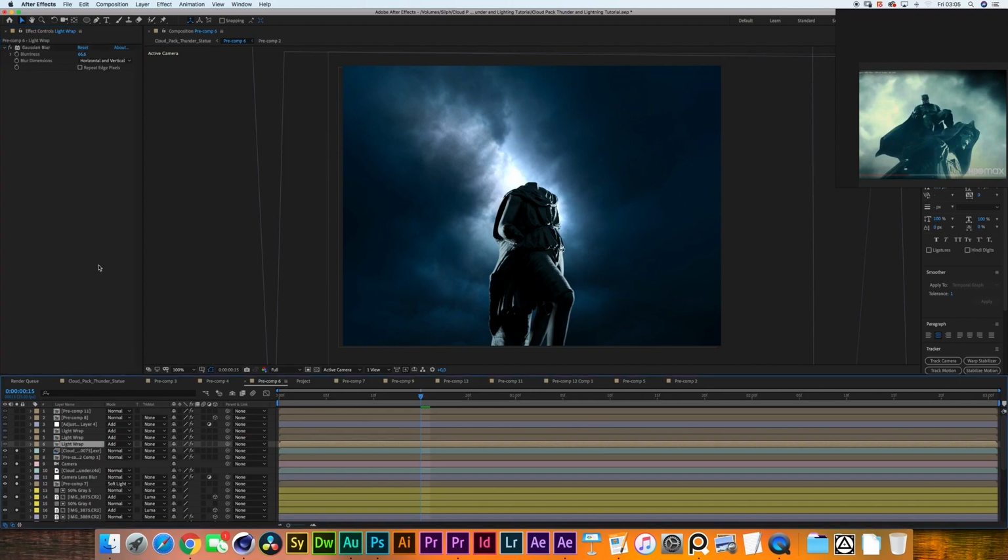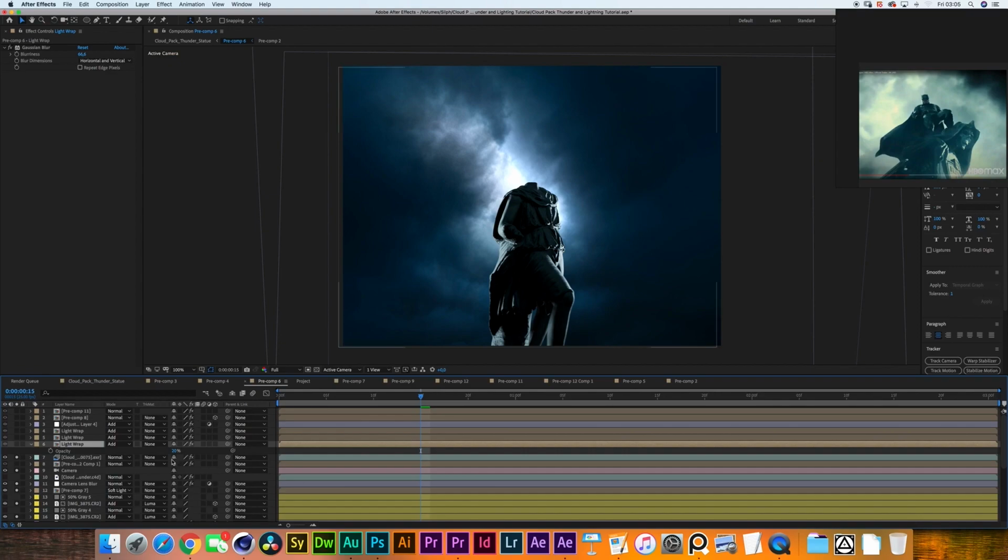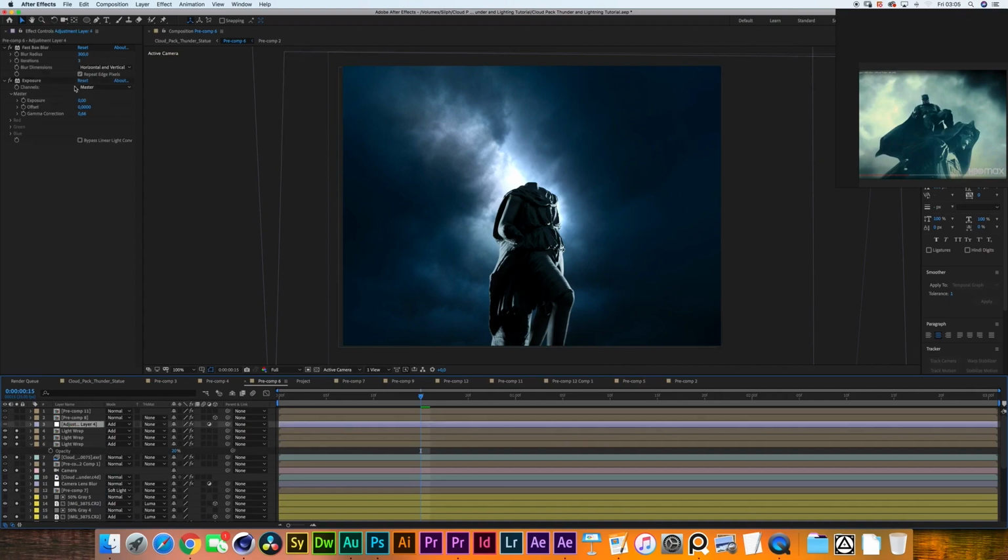What you can do then is add a Gaussian blur on top of that and lower your opacity to about 20, set that to add, and duplicate it 3 times. That gives you a very soft and natural glow around the edges of your subject. The next thing I did is I added an adjustment layer to combine everything together, with a fast box blur of 300 and an exposure effect with a gamma correction of 0.6.